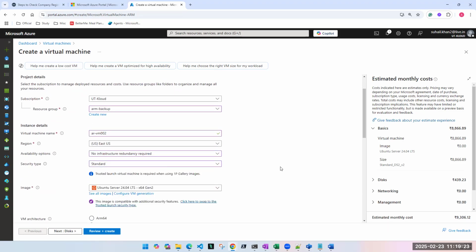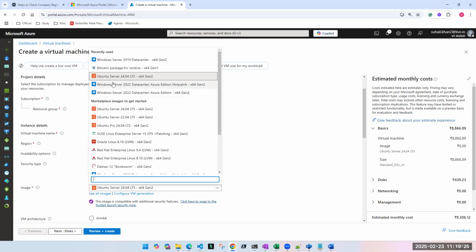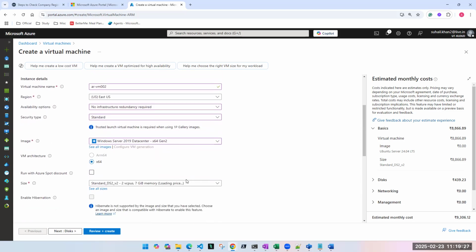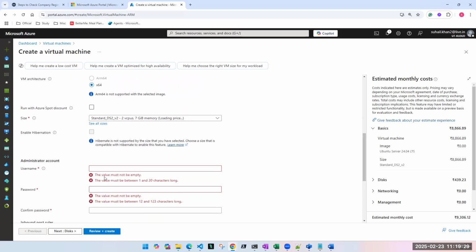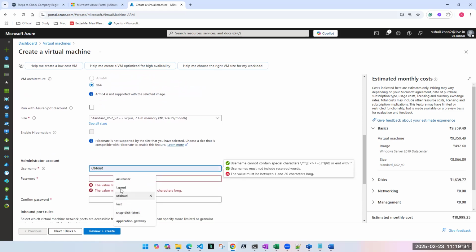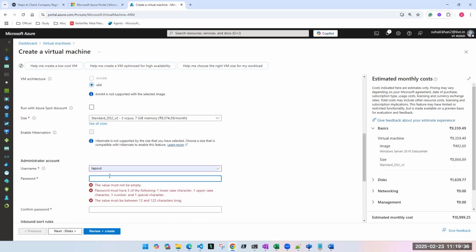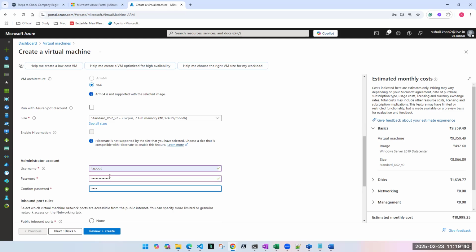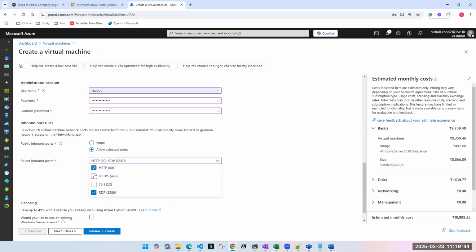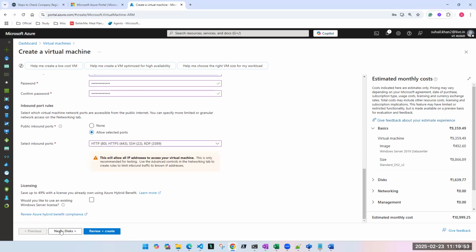Let me create this machine, and at the end of the machine creation, we get to see one template, and then I'll explain it to you. We have seen all these commands, how to add or remove any port in PowerShell.